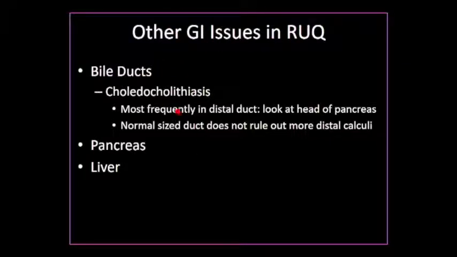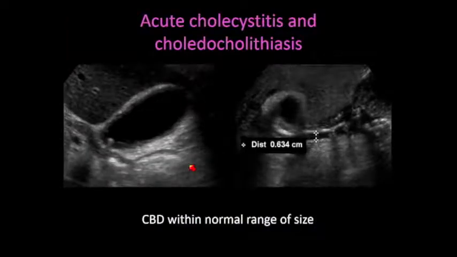So there are a variety of other GI issues that you need to actually look for and will find from time to time. Here's a patient who did have acute calculus cholecystitis. We had already established that. And when we went looking in the liver, there were no dilated ducts. The extrahepatic duct along its way was just at sort of the upper limit of normal, 0.63, but there were calculi in the duct. So remember that normal extrahepatic bile duct can certainly still have calculi, and you would absolutely want to know about that if you were able to make that diagnosis in addition to the acute cholecystitis.